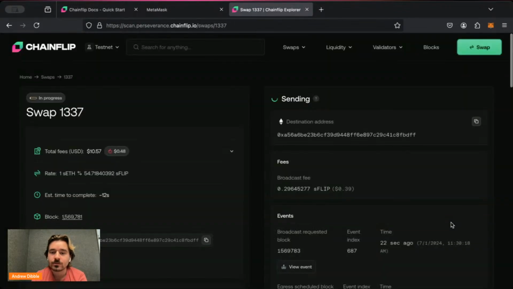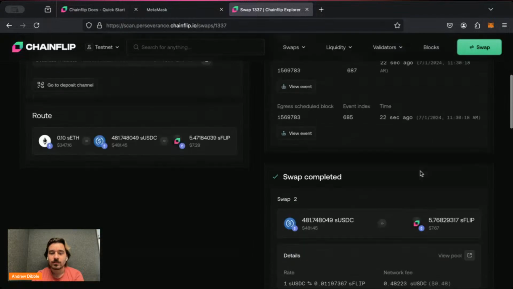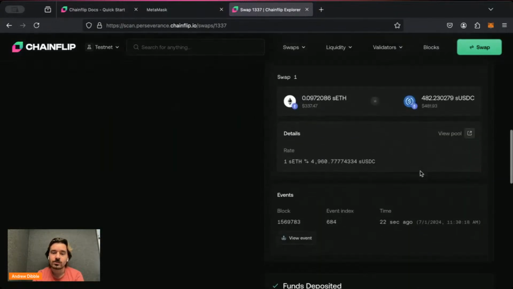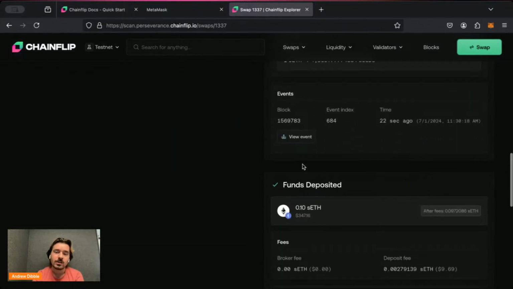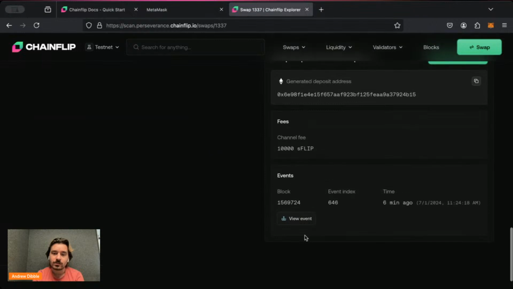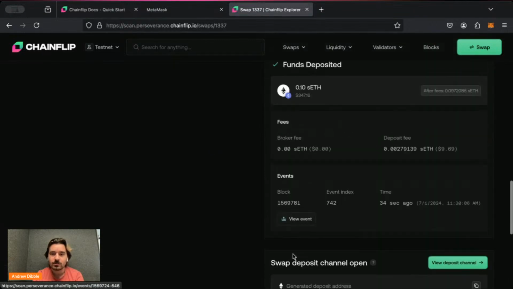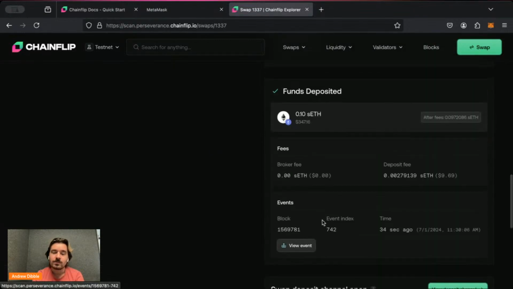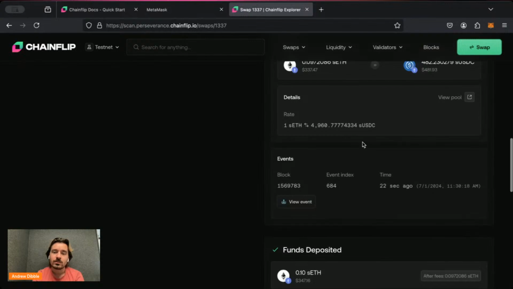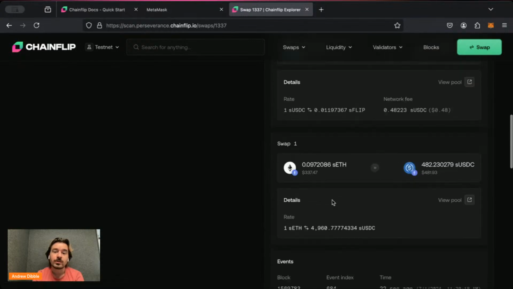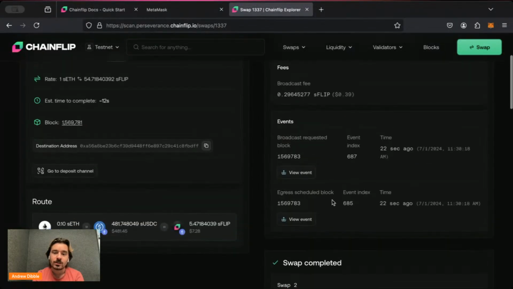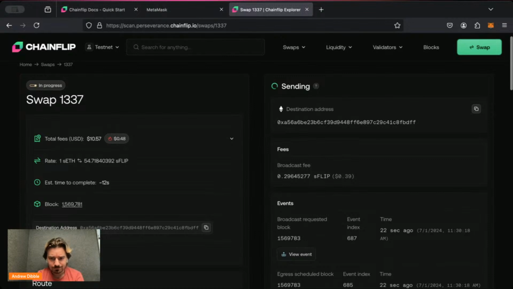If we go to here, we can also see how exactly this all works. We just monitor different events in the state chain. You can look at these different events, like the deposit channel being opened has an event, when we see the funds be deposited, when we see the swap go through our AMM, and then when we start to send the funds. But now that we know we have a swap, we can check out what that status looks like now.